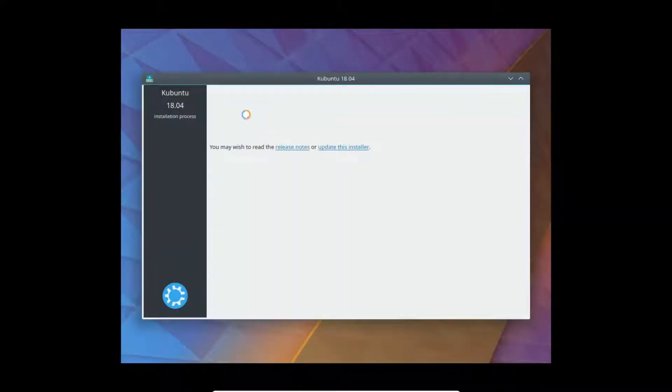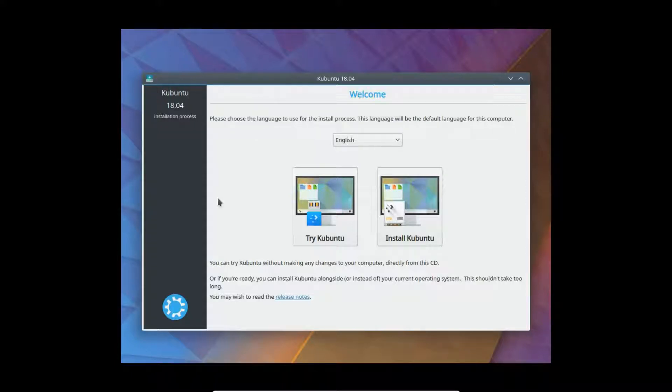Right now it's loading. It'll take a little bit because it's loading from the disk drive. Here's the welcome screen — you might notice parts of the screen aren't black. I'm using a virtual machine because my camera isn't high enough detail to read what it says, but it should be pretty much identical. You put the CD in and you start it. You can try Kubuntu — if you're not sure you want to install it, you could try it out. For the live CD it'll just be a little slower than normal because it's running off the DVD drive rather than the hard drive. So I'll install it.